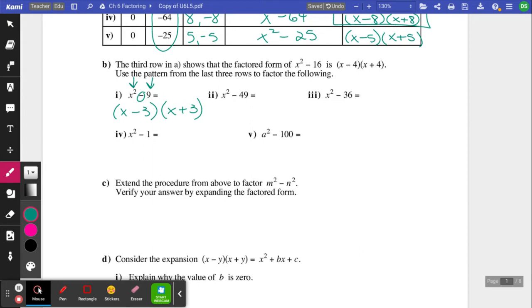I'll say it again. So Victor, Kale, if there is a subtraction sign, and both of these terms are perfect squares, it's the easiest thing you're going to do today. You're going to go like this, x minus 7 and x plus 7. There's no third term. The third terms are gone, right? Because they combine to give you 0.